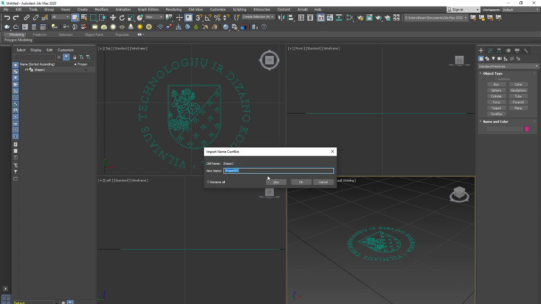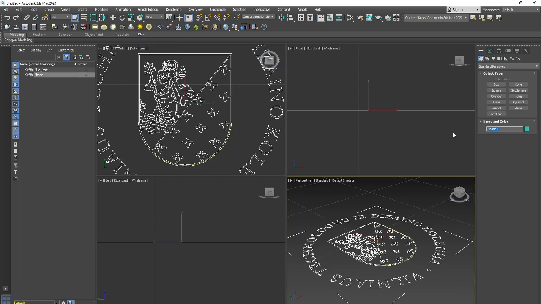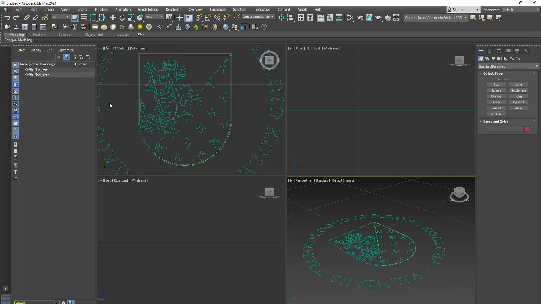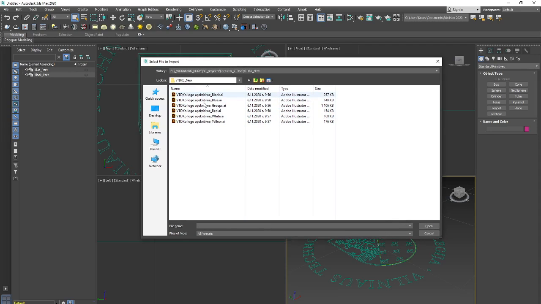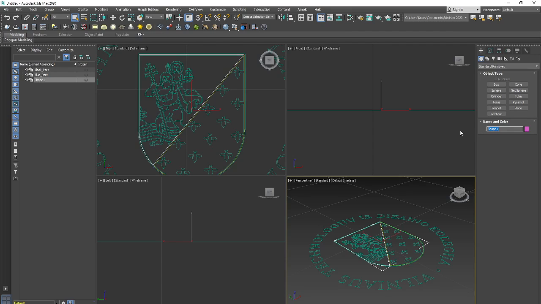The same thing, and here we are going to rename these shapes. What is this?